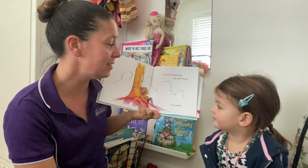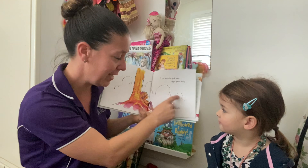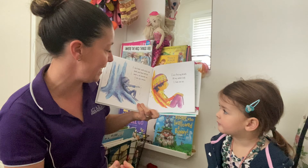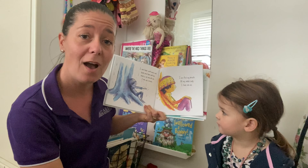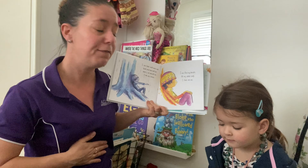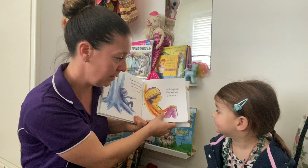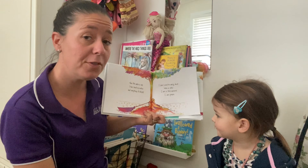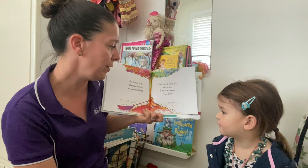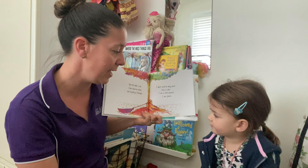I can watch the clouds make shapes against the sky. I know wonder. He's watching the clouds for interesting shapes. I can taste and smell and touch and hear and see what is all around me. I use my senses like we do. I can feel my breath, feel my whole body. I tune into me. He does look peaceful. Now the water is still. I have found my anchor and everything is all right. I don't need to worry about before or after. I am in this moment. I am peace.